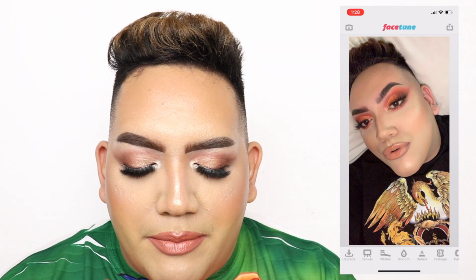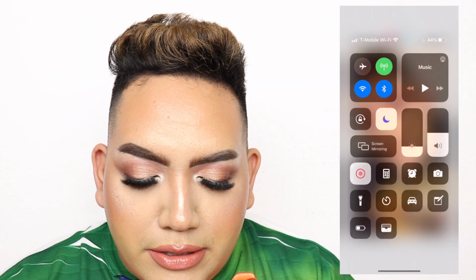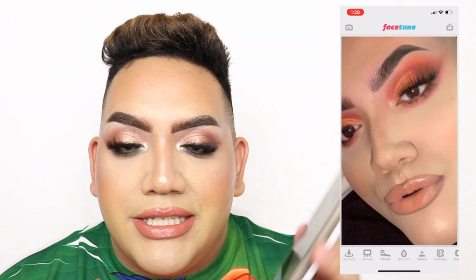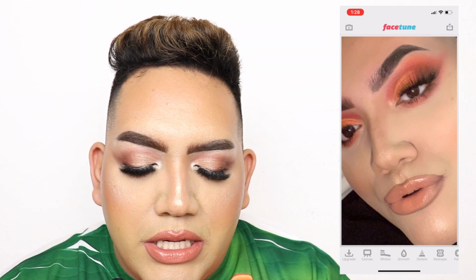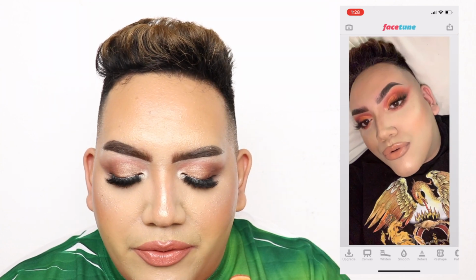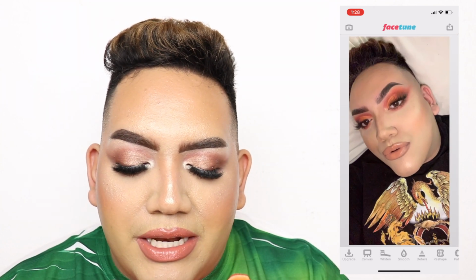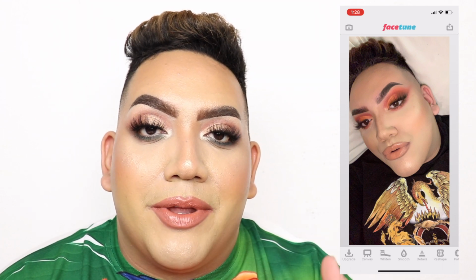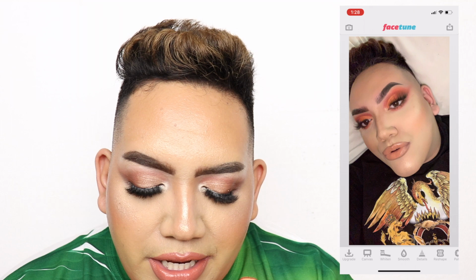So let me actually brighten up my phone a little bit because it's a little dark. If you can tell, it was obviously taken with my front camera. I have my Lumi case obviously, so it's a little bit more lighted, which thank God, because it got some of the eyeshadow. But there's obviously some tweaks that I want to do to the photo to make it look more perfect, more amazing, and to get a better photo. So let's go ahead and get started.